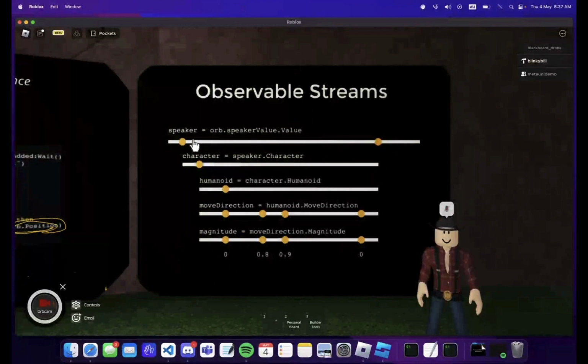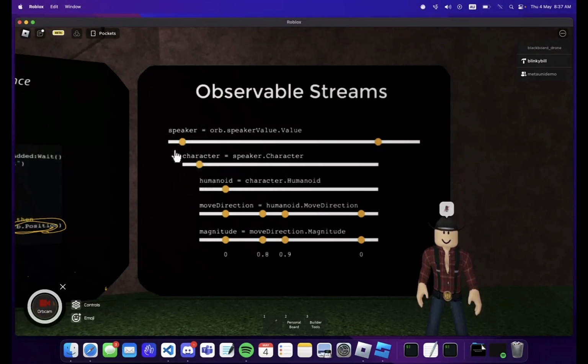And here along this line, this is time moving forward, and we have two events firing. This first dot is when the speaker attaches to the orb, so they get assigned to this value. This value object is assigned to their player object. And here the character probably does exist because they walked over to the orb, and in that time their character probably came into existence.